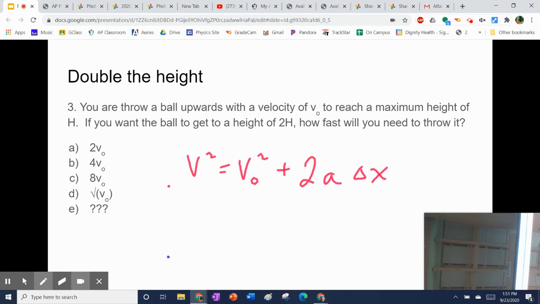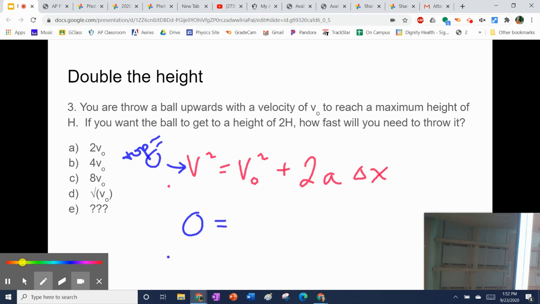Okay, at the top, what is my velocity going to be? I don't know. All right, here's your hint. If I'm going up, then I'm not at the top. So still 0? Yeah, exactly. If I'm going up, I'm not at the top, and if I'm going down, then I've already passed the top. So this will be 0 at the top. Okay, so that'll be 0.